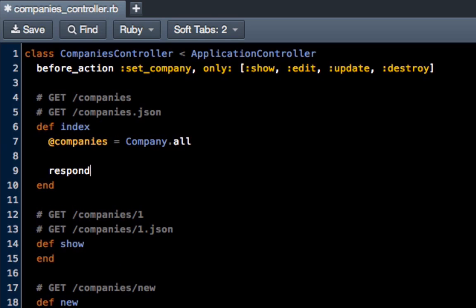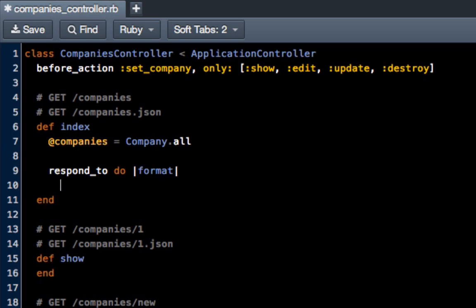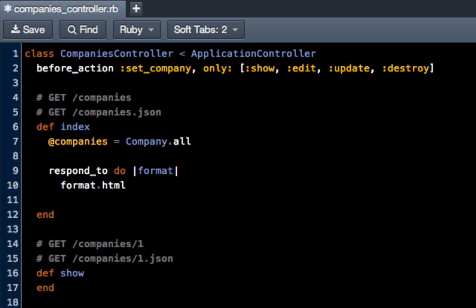To do that, you just do respond_to do and then |format|. Now we're going to pass in the two types of formatting we want it to work with. So we'll do format.html and then format.csv.